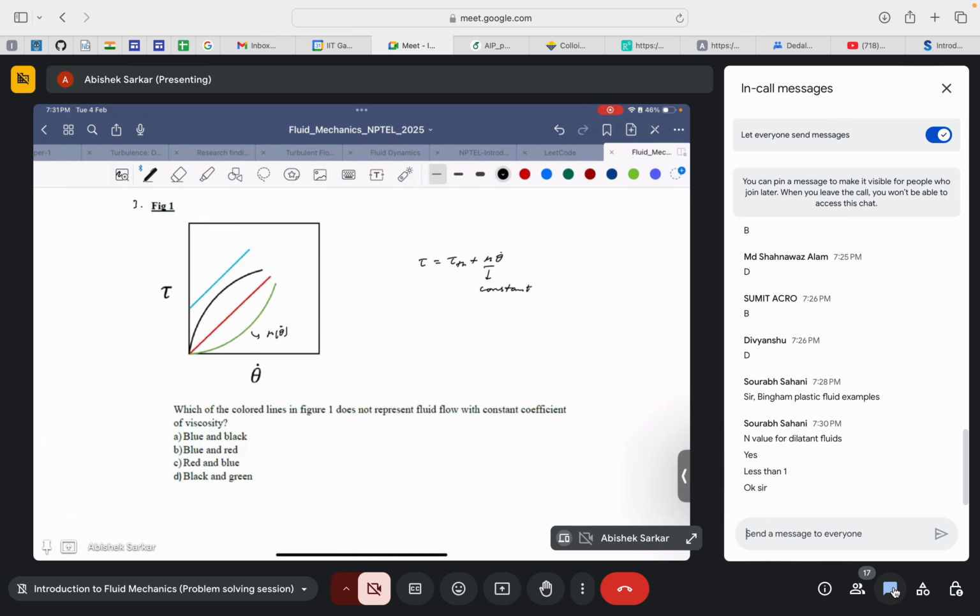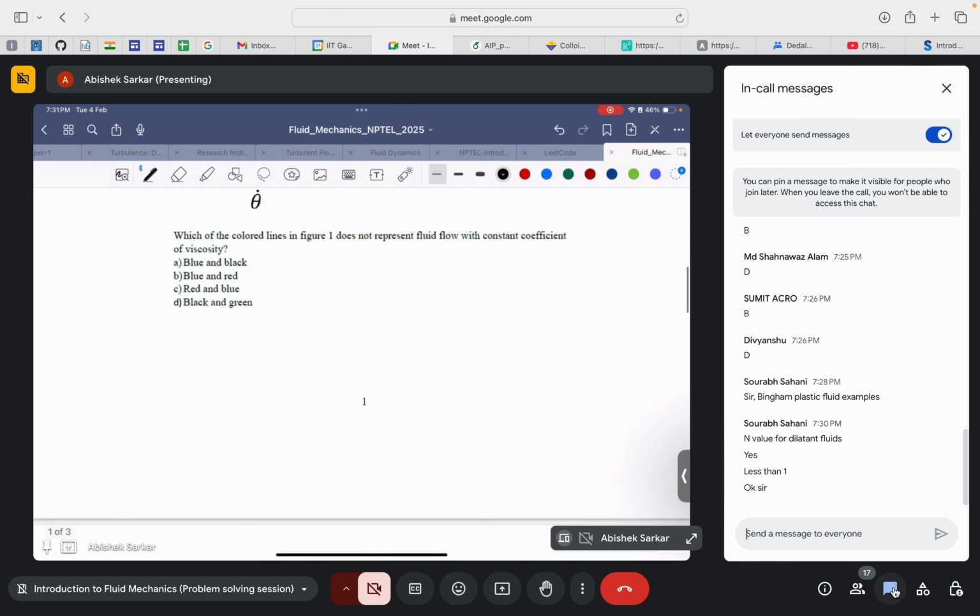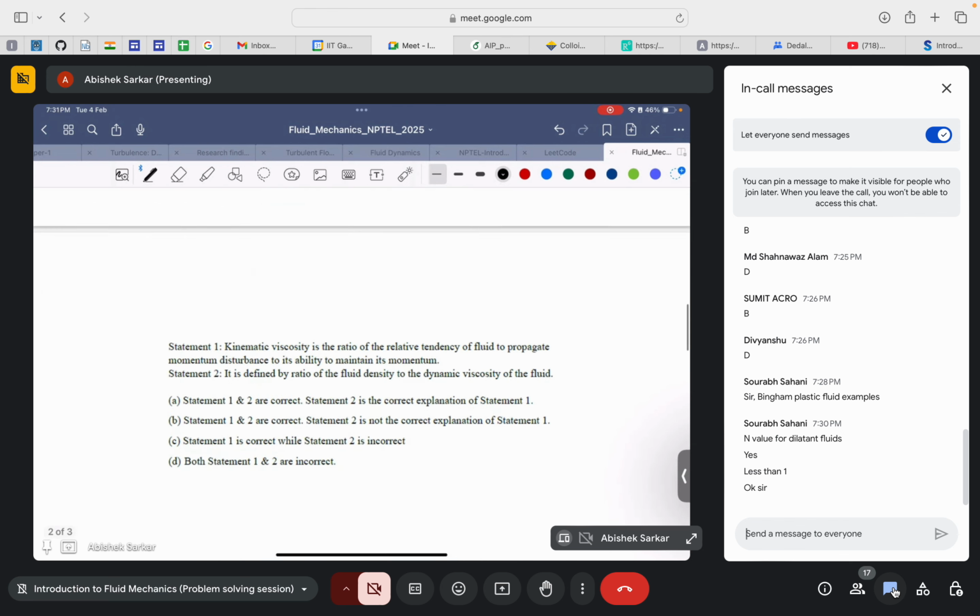Then let us look into the next question. It is question number 3. Then let us look at question number 4. Again it is a statement type question. These first 2 lectures, or in fact 3 lectures, I guess, would be very conceptually heavy, but it's again very important to set the base for the rest of the course. So that's why these kinds of statements are coming into the picture.